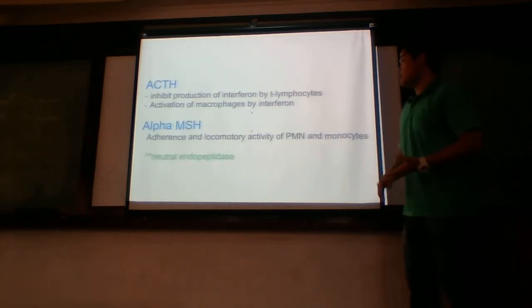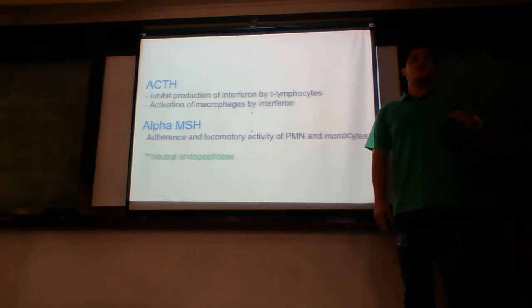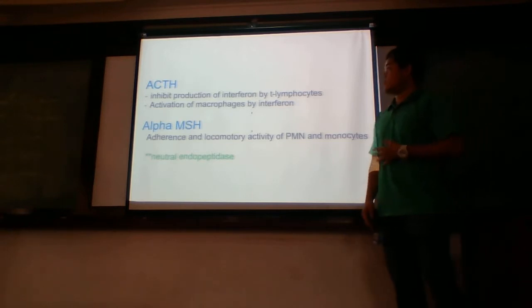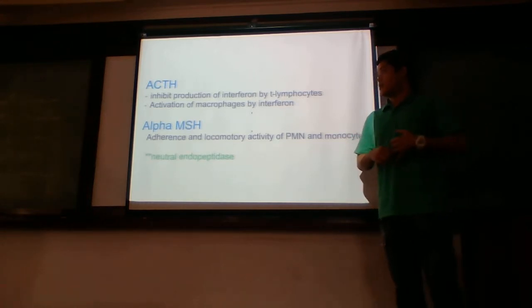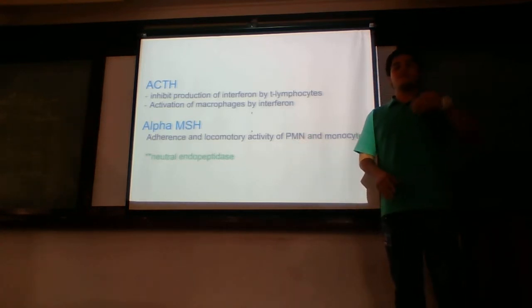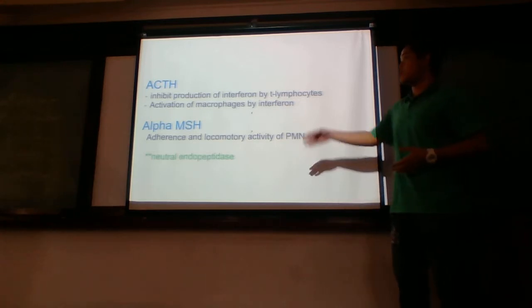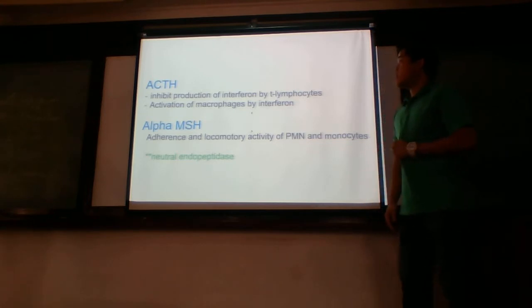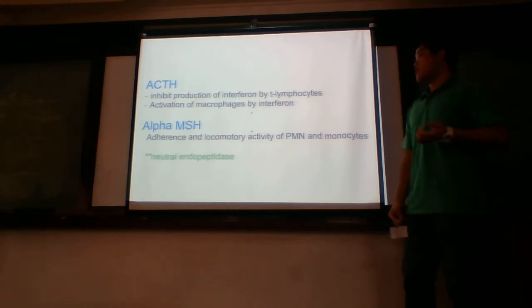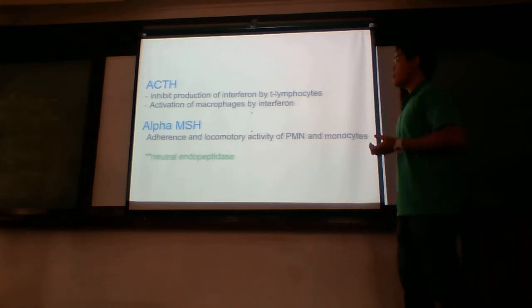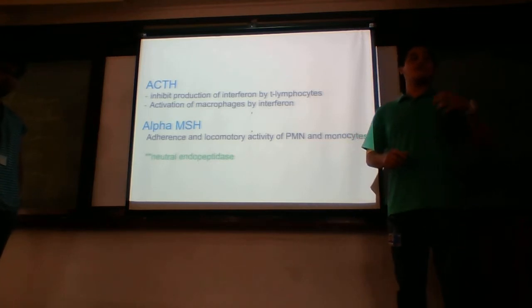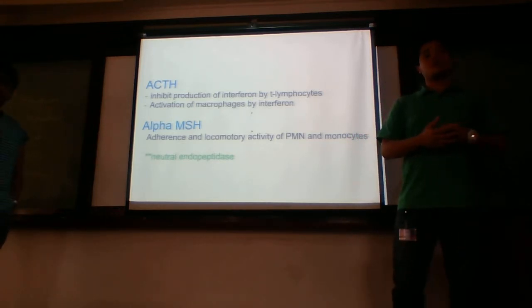The next would be in another study. It was shown that Schistosoma mansoni are able to secrete neuropeptides, which are immunoactive. First, they produce ACTH, adrenocorticotropic hormone, and beta endorphin. And then ACTH is naturally cleaved by naturally occurring human neutral endopeptidase, which can become alpha MSH, or melanocyte stimulating hormone. Now, ACTH has been known to inhibit production of interferon by T lymphocytes and activation of macrophages by interferons. And when I mentioned beta endorphin, they could not clearly identify what it was doing in the immune system, but rather they assumed that it could be for signaling purposes.